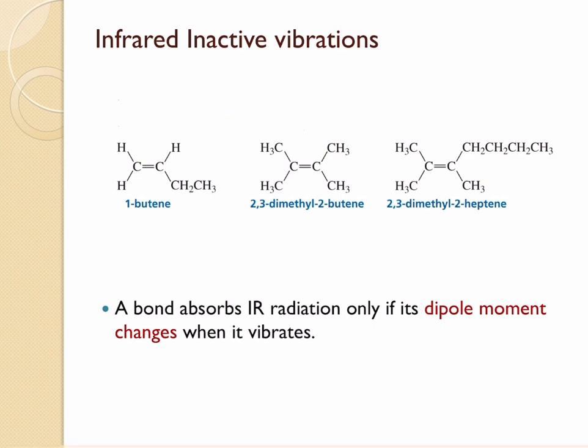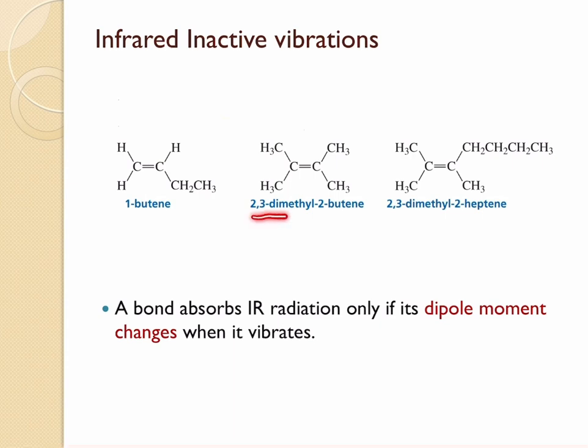And finally, not all compounds are infrared active. If you want to analyze a compound by IR spectroscopy, then there should be a change in dipole moment in the molecule. Now, let's take a look into these three examples. Obviously, 1-butene can be analyzed by infrared spectroscopy because it is not a symmetrical compound. As this carbon-carbon double bond stretches, there is going to be a change in the dipole moment, and therefore an absorption band can be observed for this carbon-carbon double bond.